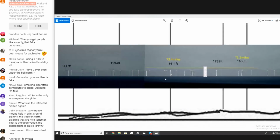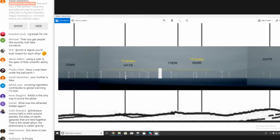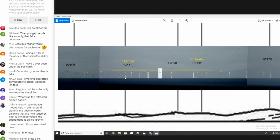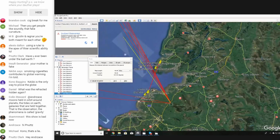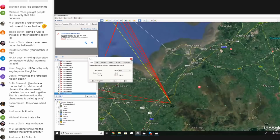The problem that Miles does when he makes his claim that the top of the turbines is equal to the top of the bridge, the problem that he doesn't consider is that they're still heading down towards the horizon. And I know he says that they're on eye level, but everything converges at one point, and he's saying it's right in the middle of the frame. The problem we've got with Miles is that we don't know for certain that he is where he says he is, because he didn't prove it. So he only needs to be a couple of feet either side, and it's going to cause a seesaw effect, because he's going to be basically making it skewed, maybe unintentionally.